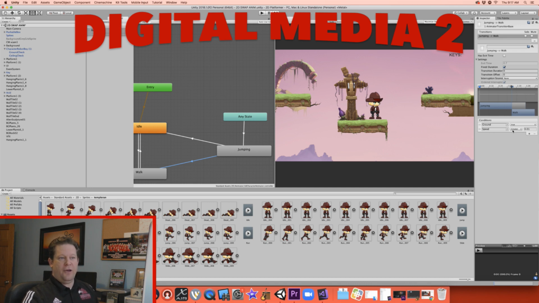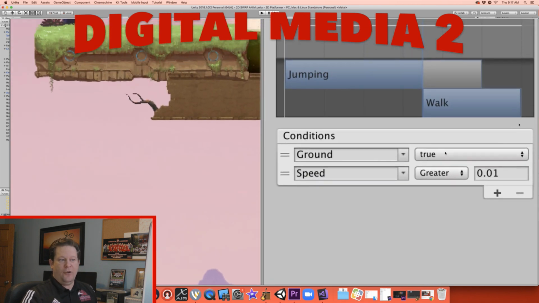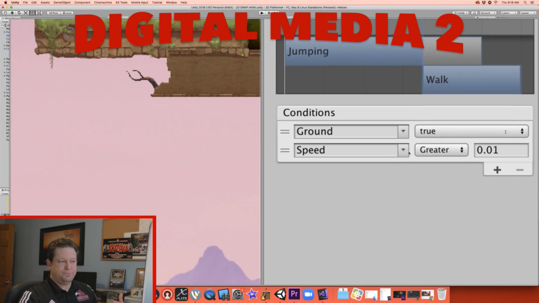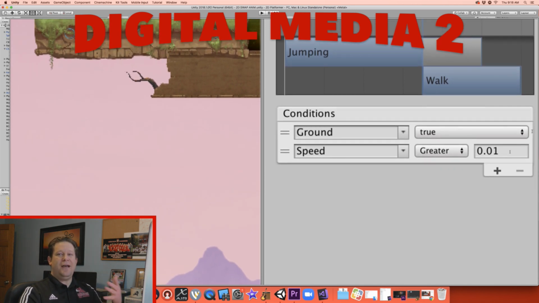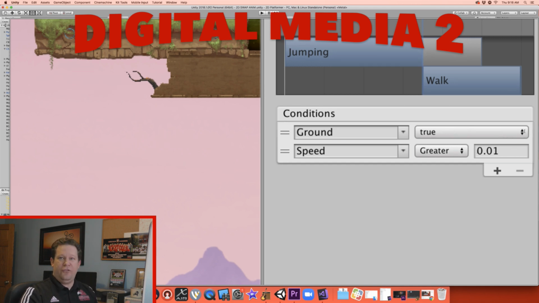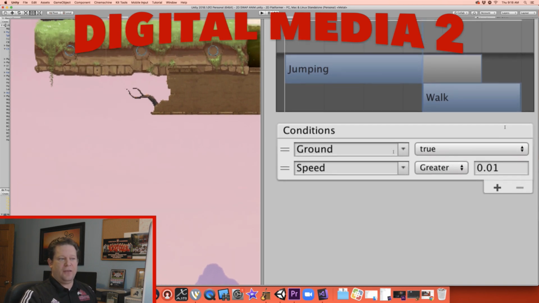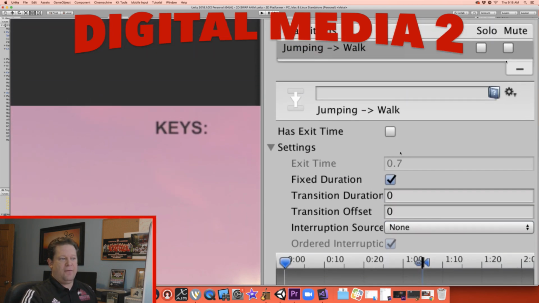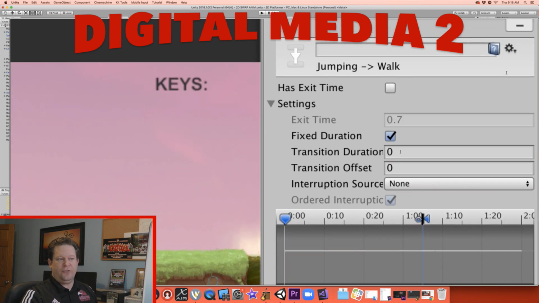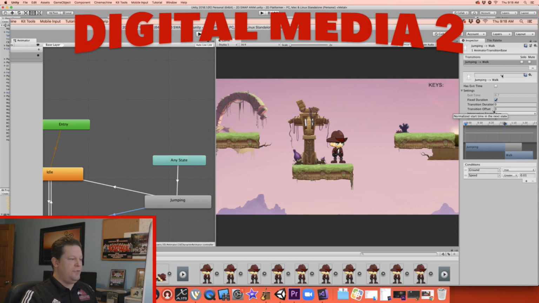So the way that my character knows they're walking is there is a speed condition. So the ground is true, obviously, because we've landed, and now if the speed is greater than 0.01, that means that he's not idling, he's moving. Which will transition them automatically to the walking animation. So just double check that you've got these things. And again, I didn't have exit time and I set the transition duration to 0. And that just makes everything more snappy and responsive and smooth.